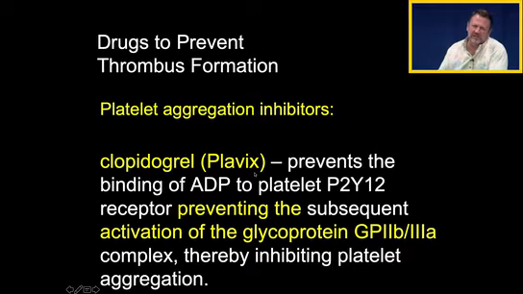And so after somebody gets a stent placement, we want them on Plavix. The usual is 6 months, some people more, some people less, but the usual is 6 months, and they have to be very compliant with that. And so we use platelet aggregation inhibitors after stent placement. Some people use this in combination with aspirin as well. It's fun to hear people argue about whether that is a good thing or a bad thing, but don't be surprised if somebody's on both aspirin and Plavix to prevent blood clot formation after a stent.